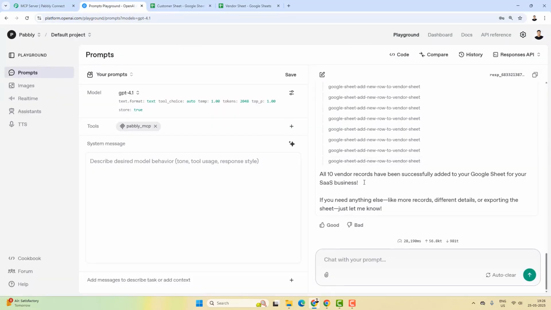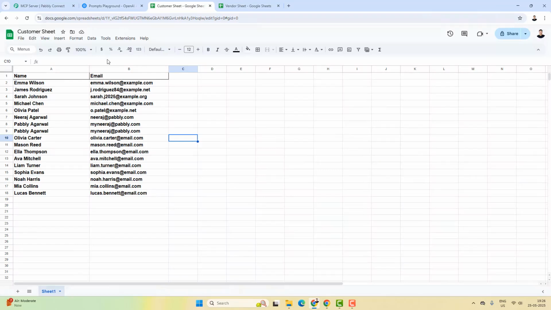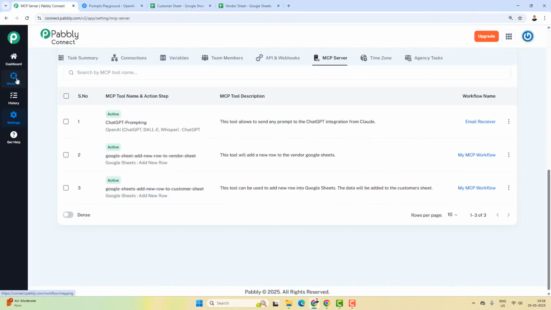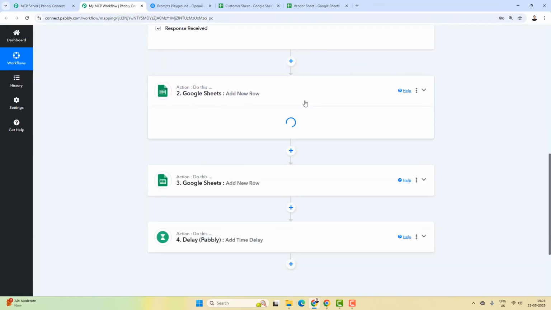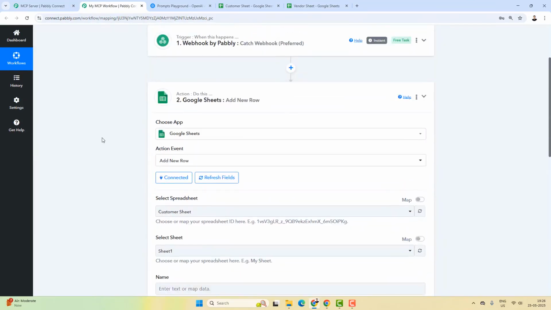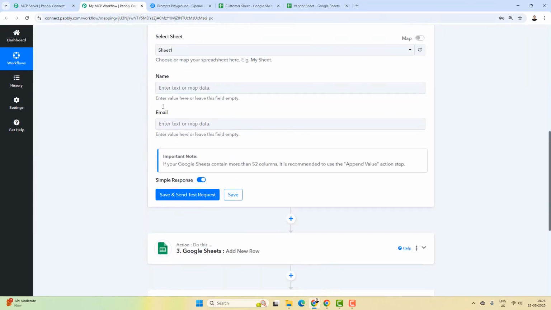And this is how the MCP works in a very, very simple way, where you configure your actions in different workflows. In my case, I configured it in my MCP workflow itself. So let me show you the action. These are two different actions. If you can see right here, I didn't map anything.